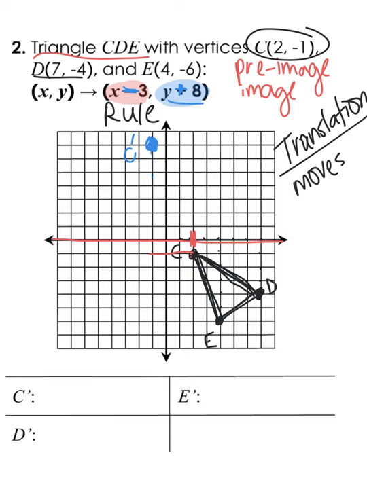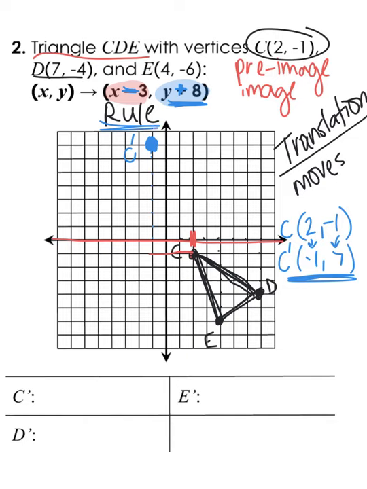You could take the point 2, -1, and that was C. In order to see what C prime is, what do you do to this x value? Well, it says you take away 3. What's 2 minus 3? -1. What does it tell you to do to the y's? Add 8. So this y value of -1, if you add 8, becomes 7. So let's see if this point matches what we just did. -1, 7. If you go back 1 and up 7, you'll see how you landed on that same point. So there's a couple different ways that you could go about moving these figures: show the work, or really understand what the rule is telling you to do.